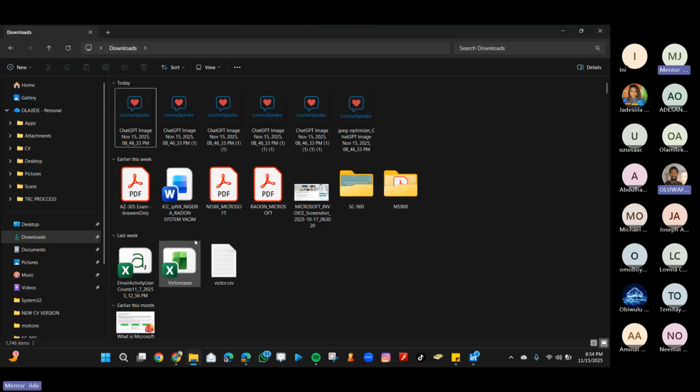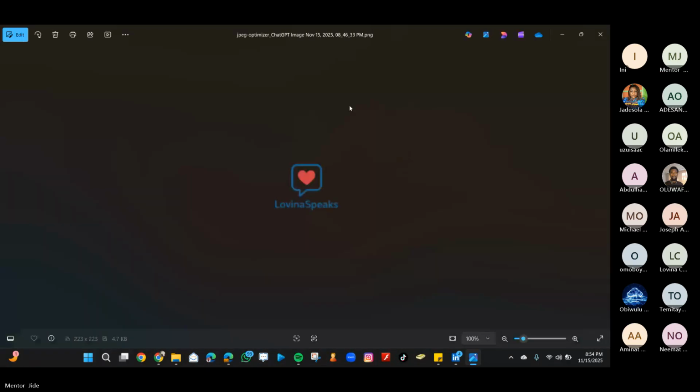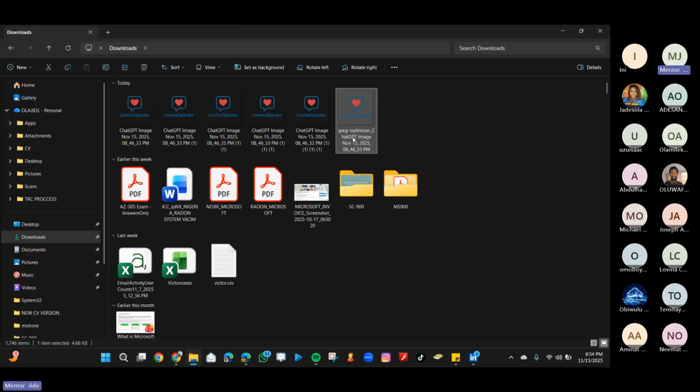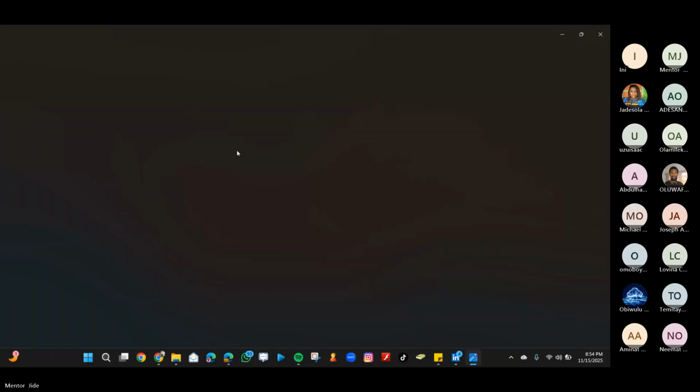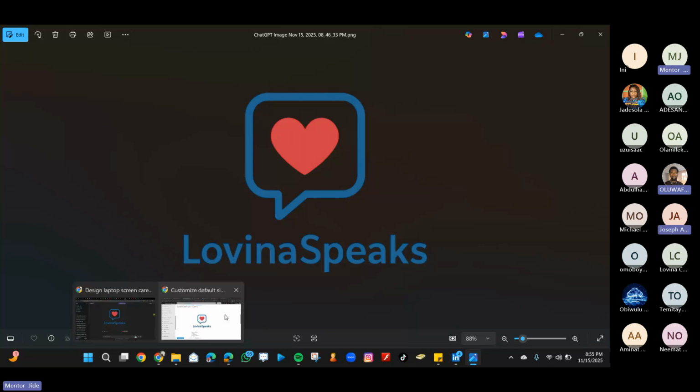Great. See from the original image that ChatGPT gave us. Even the original image, ChatGPT, no try. Is that not the original? No, I think this is the original one. See the original, see the end product.